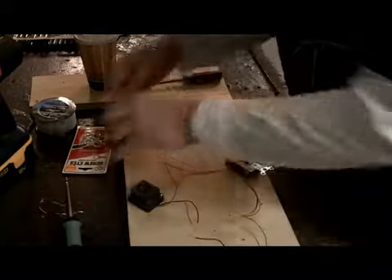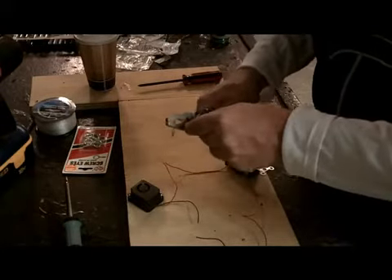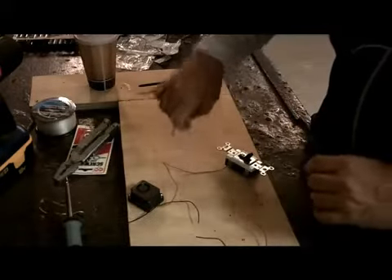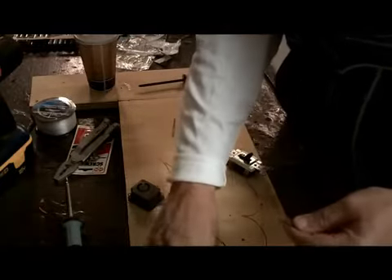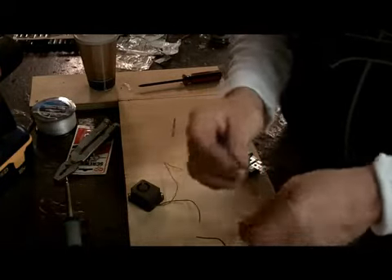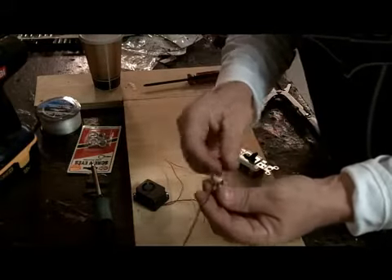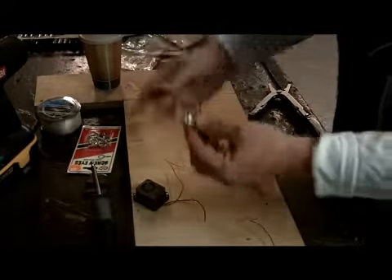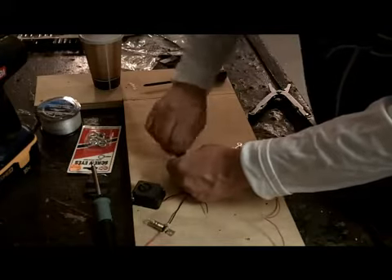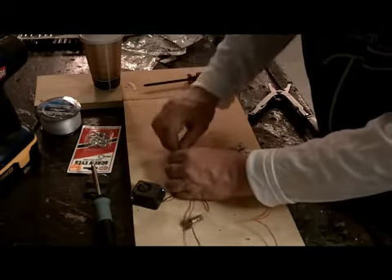We're going to add a light into this circuit also. Take a piece of red wire and a piece of black wire, strip them, and solder the black wire to one terminal on the light receptacle, and solder the red one on the other side. I soldered a red wire and a black wire to my little light bulb. I'm just showing you now before we put it all together in the box — this is a very simple circuit. Some of you probably know how to do this already, but I'm showing the people that might not. Have patience with them.